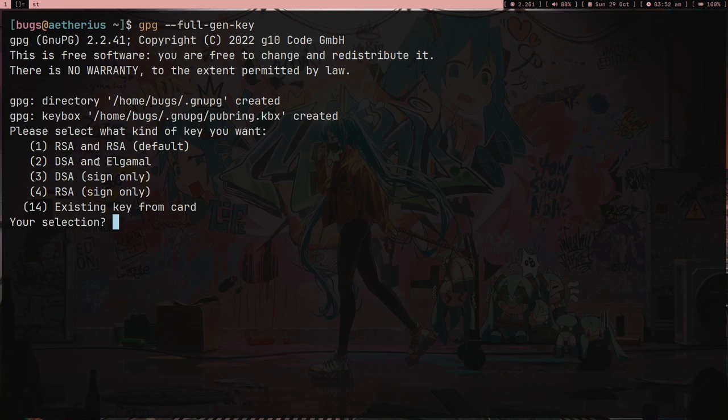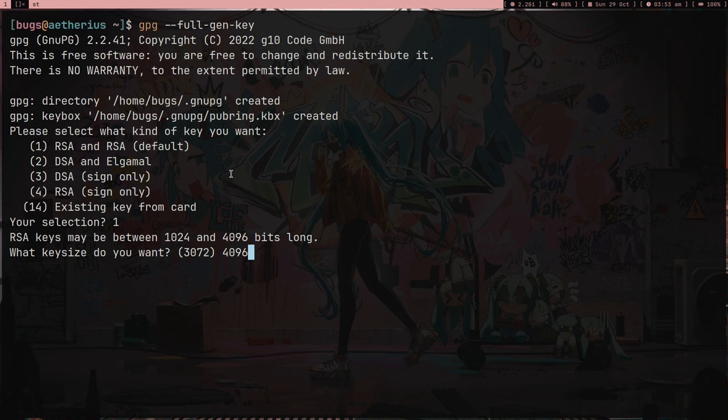By default you can just have RSA, but I have a friend who actually uses Ed25519 or something, which is really modern and quite fast because it's only 32 bytes, and some people use it. You can do research on what algorithm is good. If you don't understand, just go with legacy RSA, which has more support. So just choose one, and then you can have 4096, which is basically the highest security, 4096 bits.